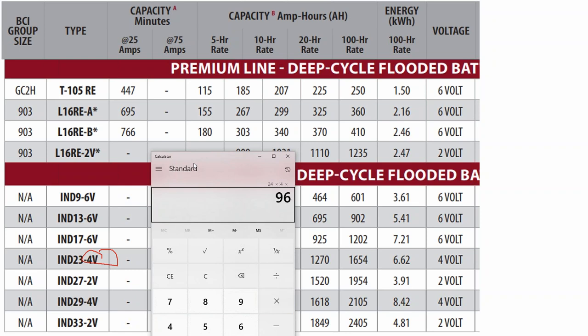And at 1520 amp hours divided by 1000, okay, that's 145. And so I don't have that 122 kilowatt option. I have an 88 kilowatt option, and then I have a 145 kilowatt option. And that's it. I don't have a 122 kilowatt option. We didn't end up going with this manufacturer, but that was one of the things that we bumped up against: we were starting to get into the maximum capacity of what we could actually store.